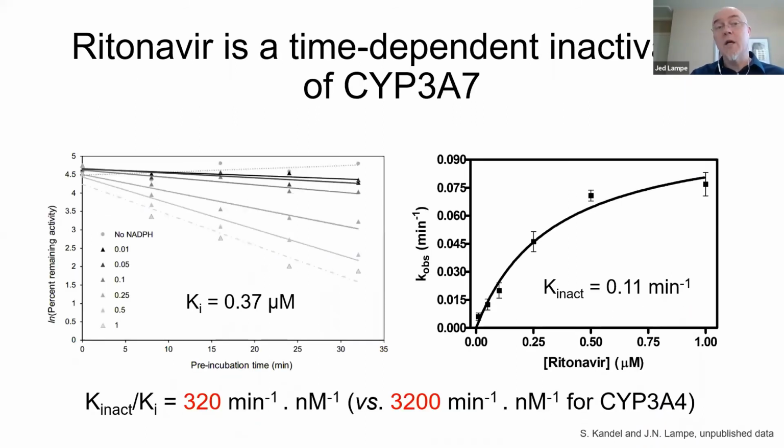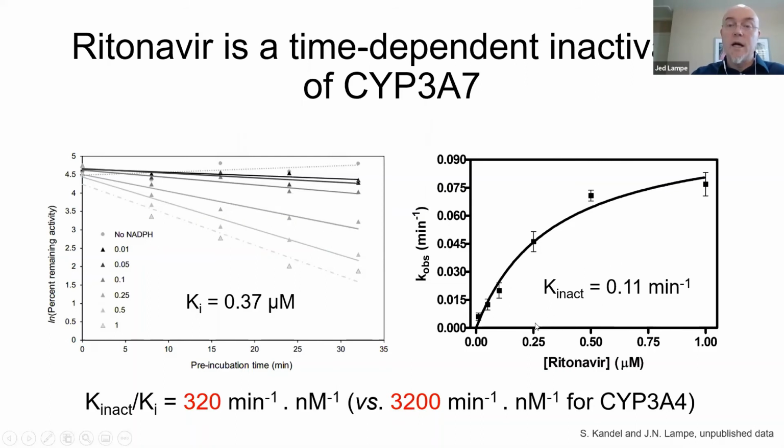And in fact, we showed that ritonavir is a time-dependent inactivator of CYP3A7. So again, I'm showing you here on the left the metabolism of the secondary substrate as a function of time. This is the percent enzyme activity remaining as a function of time and concentration of ritonavir. And as you increase ritonavir and increase the time, you see more inhibition of the enzyme, suggesting that it's a time-dependent inhibitor.